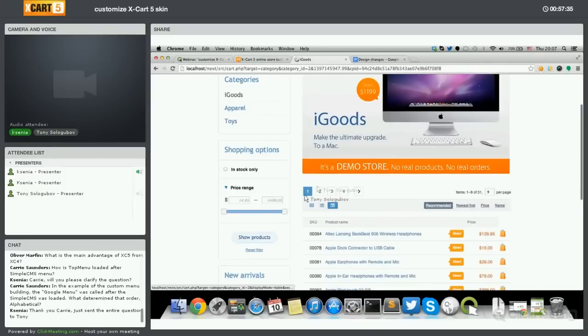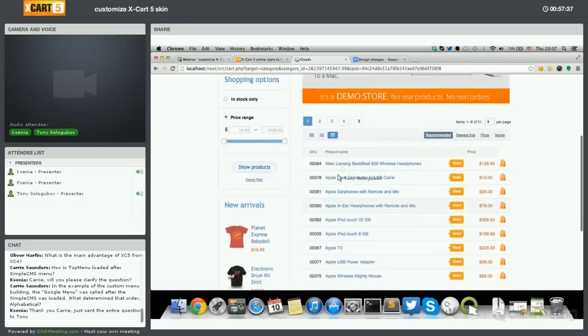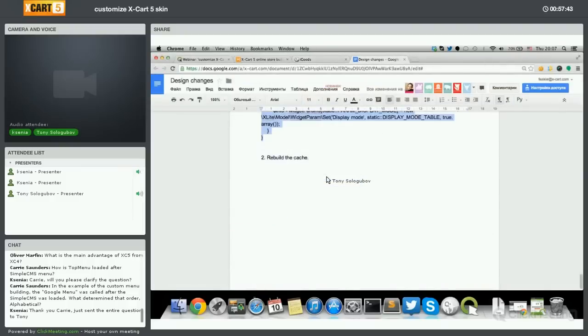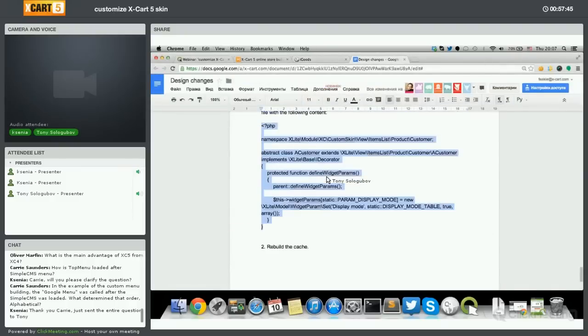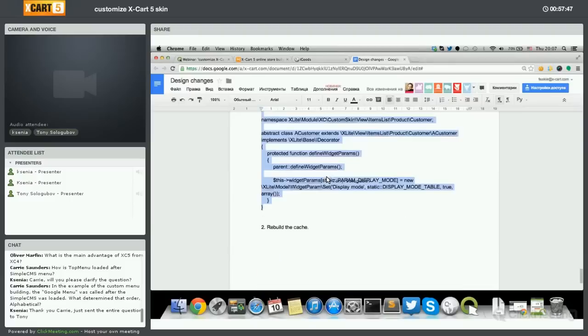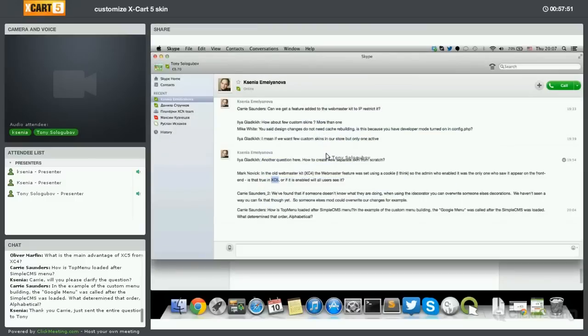And there we go, the default viewer is table. Okay, now I'm done with all the simple mode I was going to show you today, and the next step is to go through your questions and answer them.